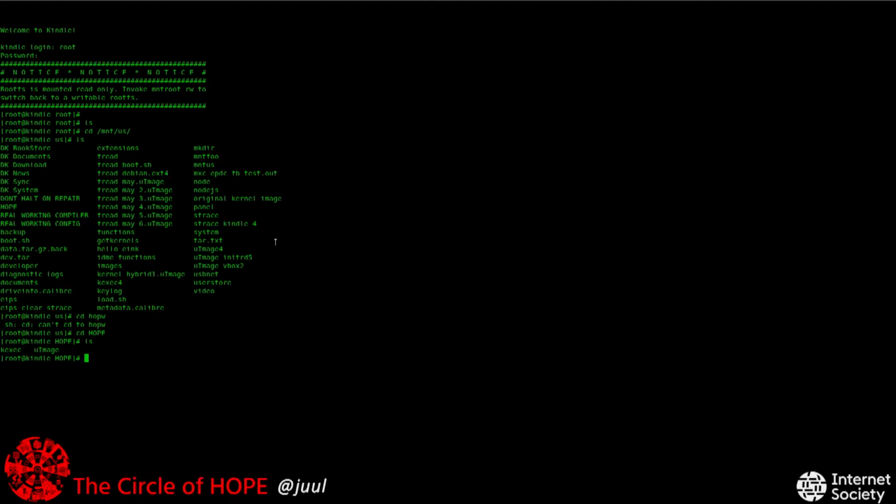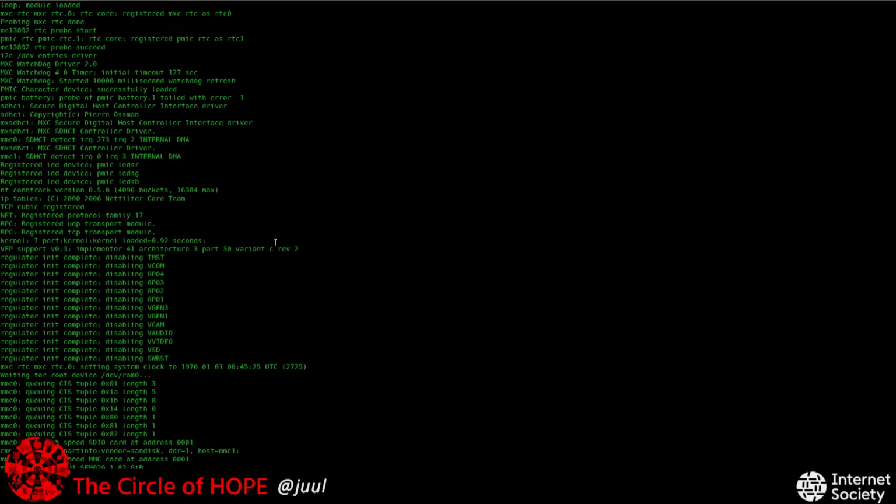I don't know if you ever used KExec, but KExec is a thing that's part of the kernel and also a standalone binary. If it's enabled in the running kernel, then you can use KExec to load a new kernel without rebooting. You simply do KExec -l and then the image that you want to load, and -t, and then you have to say what type of image it is. It'll load into RAM, and then you can do KExec again and say, actually, now execute the kernel. And there you go, it's running the new kernel.